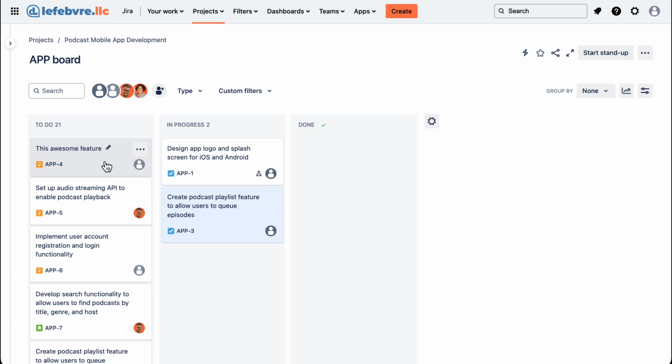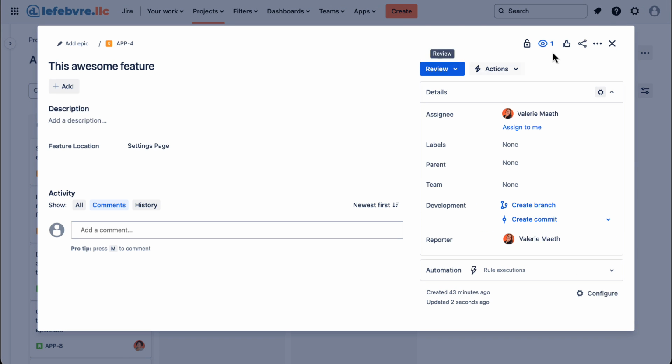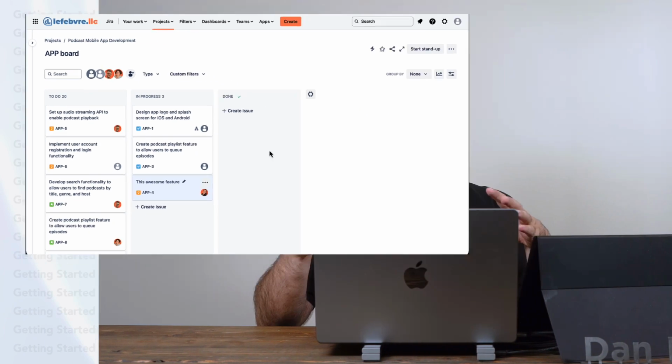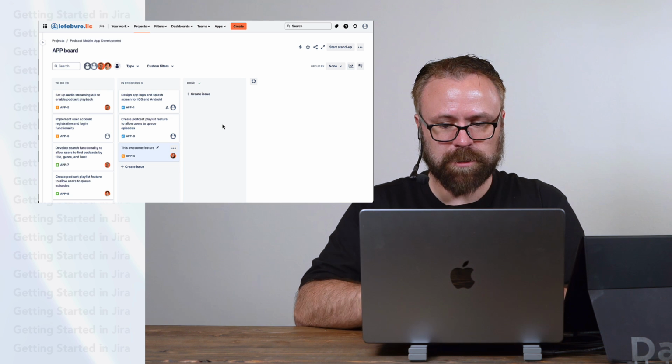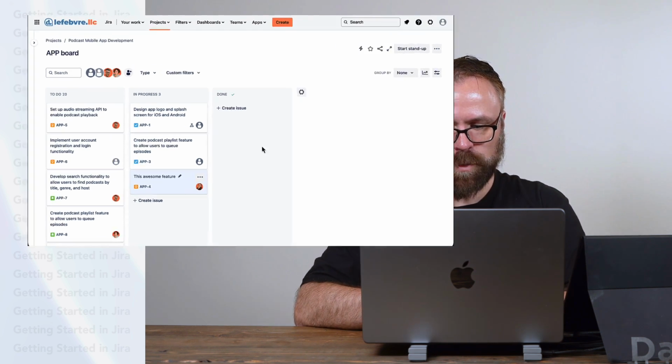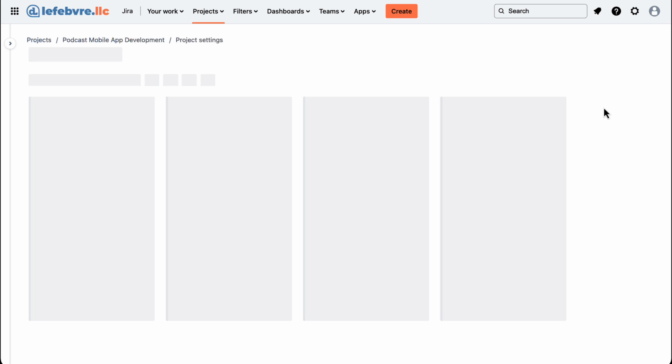And then if we take another one and drag it to review, we can see that that's been done there. So it's a nice way of being able to control both the columns and the statuses separately to customize that for our team.